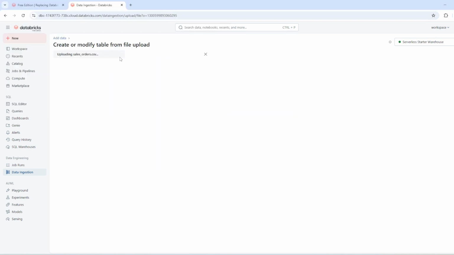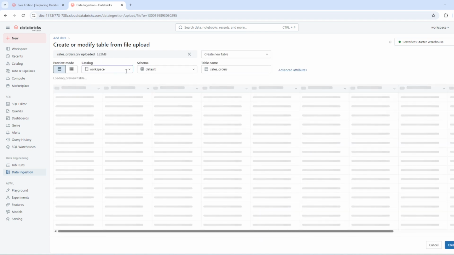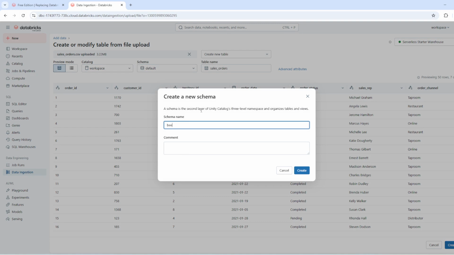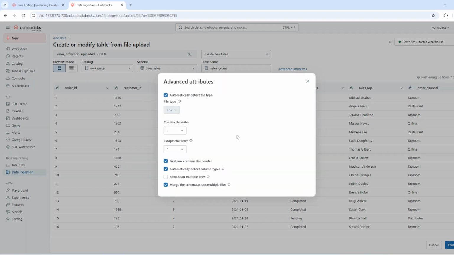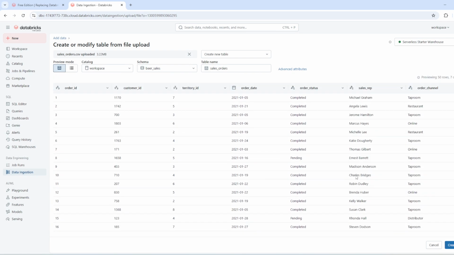It's uploading the data over here. Now I have to select where I have to store this data. In the workspace, the schema is default. If I want, we can create beer sales. This will be the name of my schema. Sales orders, advanced attributes, everything is fine. This is CSV, and this is the data that we are seeing.